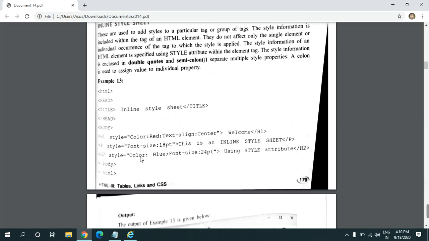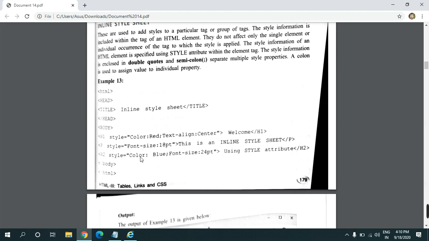So wherever we have to insert CSS settings and properties, we have to make use of the style. In the embedded style sheet, style acts as a tag. Here in the inline style sheet, style acts as an attribute of the particular tags to which we want to apply the CSS.